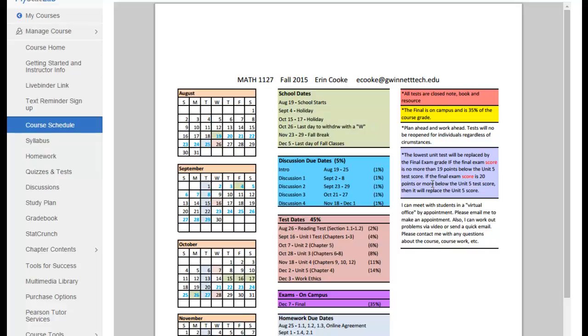So this can be a big grade changer, either direction. If you're able to get your lowest unit test replaced with your final and pull something up, then that's going to help you out in a really positive way. So this is especially useful for people that happen to miss a test. However, if you score much lower on your final than on your Unit 5 test, then once that's replaced, that's 14% more of your grade, that can really pull things down. So just be very aware of that.